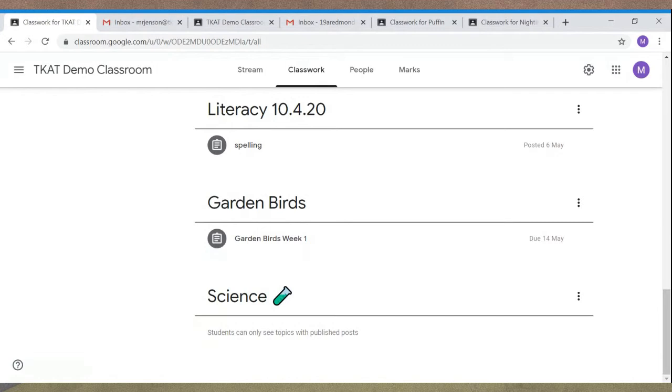So here you can see garden birds and you can see science. So another way to do it is to do it by subject. Instead of doing it by week, you could do it by subject, and then you could put everything you want about, maybe you've got a topic for the week or even a topic for the month, or half term. You can put that in there. So maybe this week there's a garden bird topic, and there's all the different things that can go in there, all the science things. And then you'd have to think how you would expect children to do that work. But I'm sure there's clever ways of doing it further up the school. All you have to do is set due dates, and that would become clear when the children open up and see what needs to happen. They can pick and choose, and they'll know what needs to be done by when. But to say that doesn't work for year 1 and year 2.